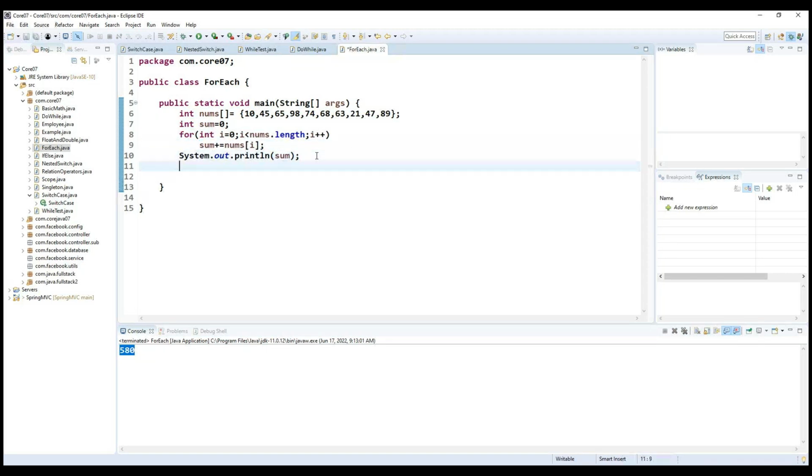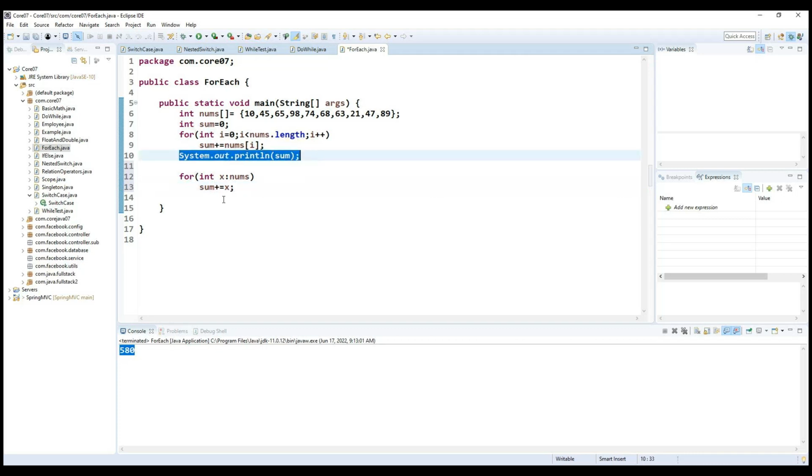And what about this other loop? So observe how I am defining the for each. How I am defining the for each. Okay. So this is nothing but what we call for each. Getting the point? Now what I will do? Sum plus equals x. Sum plus equals x here. Now again I'm going to print this particular sum here. Here I will provide the message here. Okay, so this is the for each sum and the above one is the for loop.